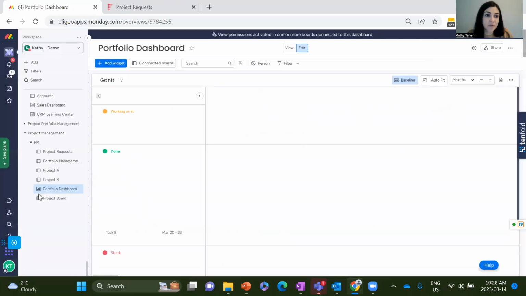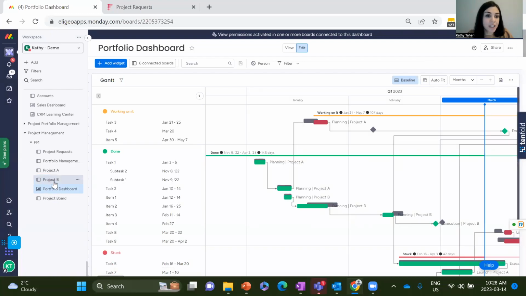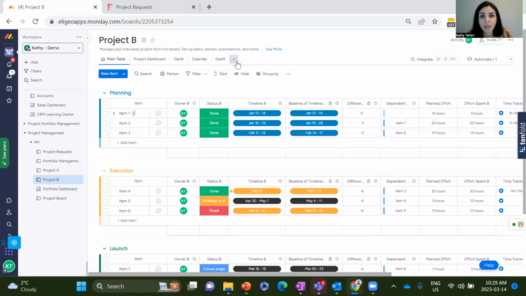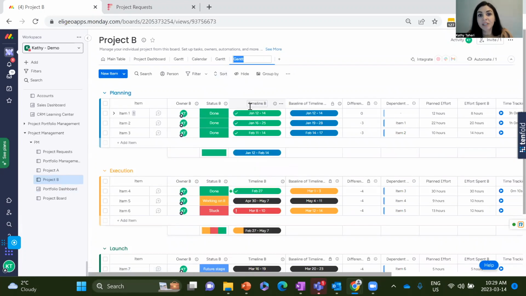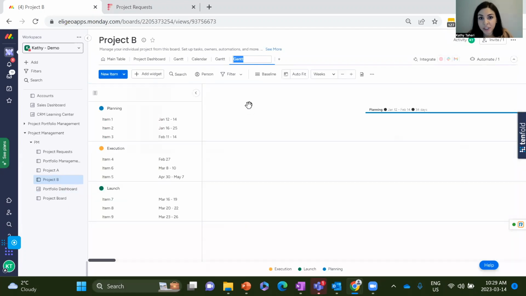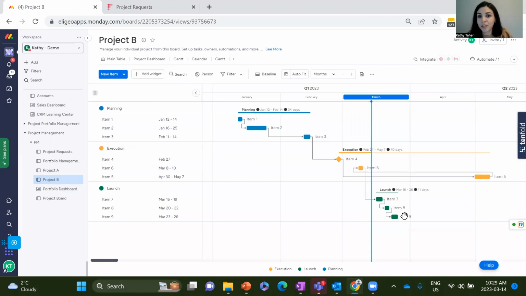And the last thing that you want to know is that if you go to your project and your board level, you have the option to add the Gantt widget as a board view, same as the form. What you need to do is click on the plus icon on the top and click on the Gantt widget. It shows all the information about one project only, and you can manage all your projects visually using the Gantt widget. I would say that's all about the main features, the main points about the advanced features of monday.com that I wanted to cover for our webinar today.